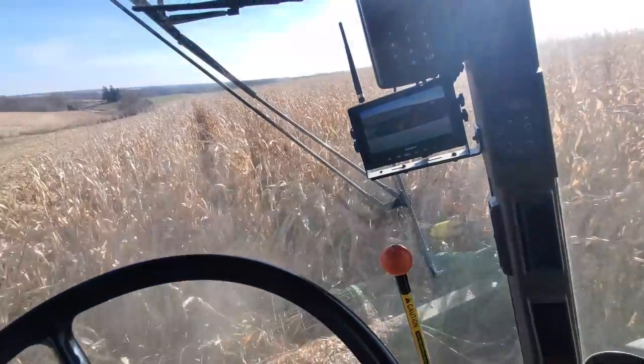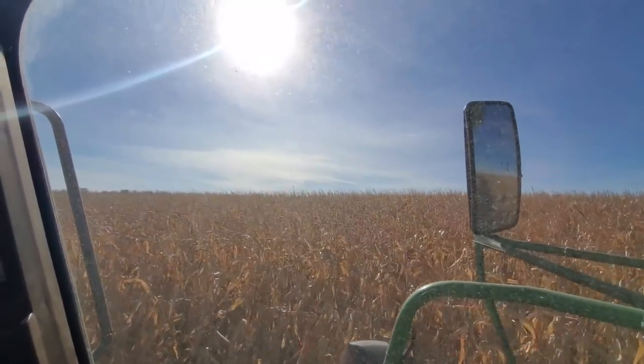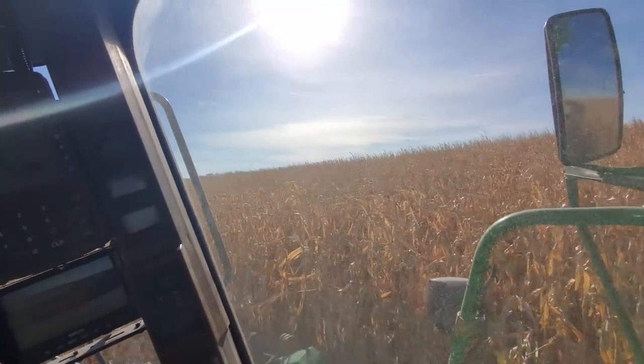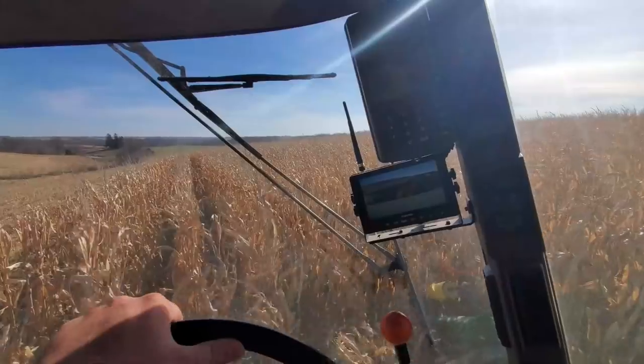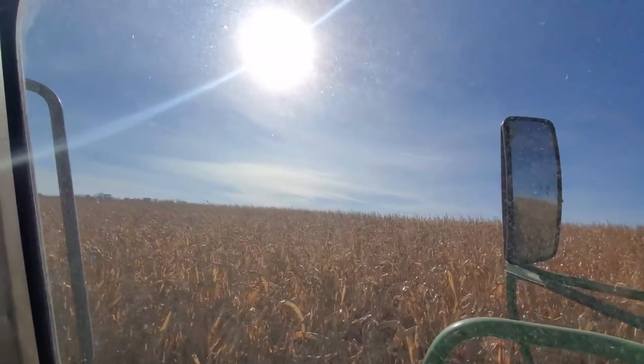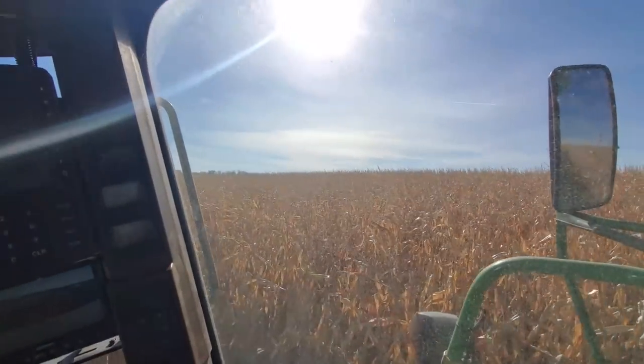The sun glare is just terrible. Since the sun only gets about that high in the sky — it's almost noon this time of year — you always have a glare. It never gets up in the air; that's about as high as it's going to get. It'll just go like this, down and over the hill.